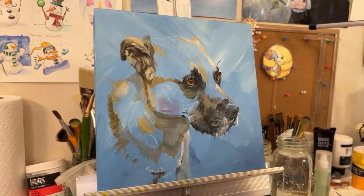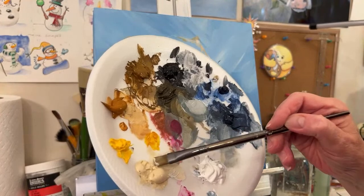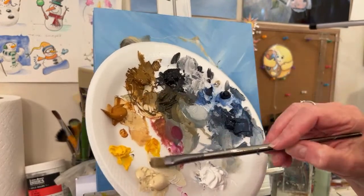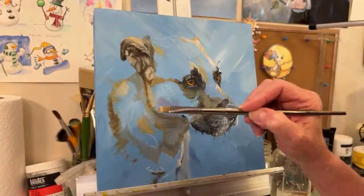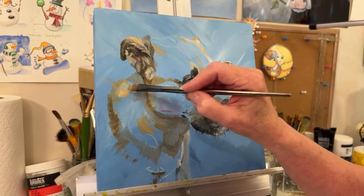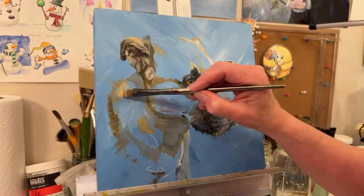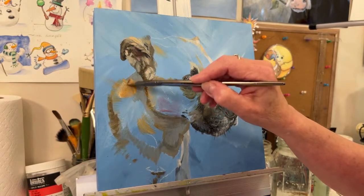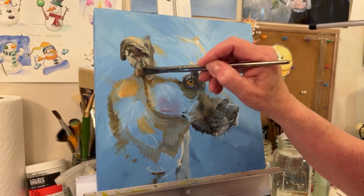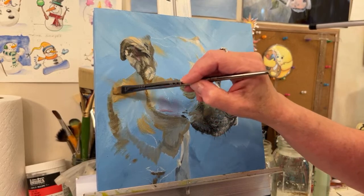Okay, that color's way too... Maybe. Because that was looking too orange when I put it on before. Maybe it's good for there. That's still too bright. Isn't that funny? And maybe it isn't, but I would rather go a little too dark. It'll add depth, too, if you just do your pops over it. And I'm wondering if that's too orange for her now. I can fix it.